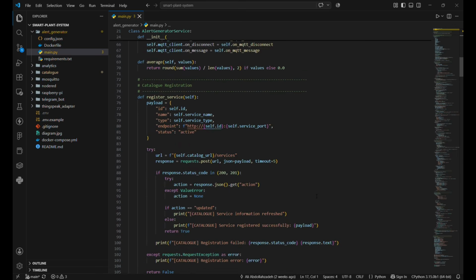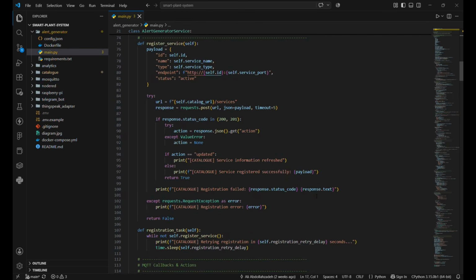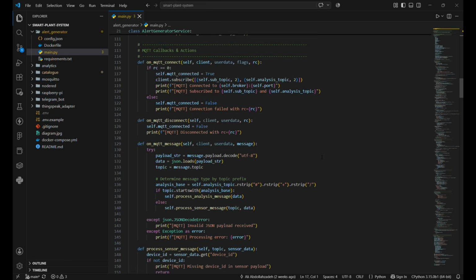The register service function handles registration with a central catalog service by sending an HTTP POST request containing service details to the catalog endpoints. The registration task function runs this registration process in a loop, retrying every few seconds until the service is successfully registered. The MQTT callback functions manage broker connections.